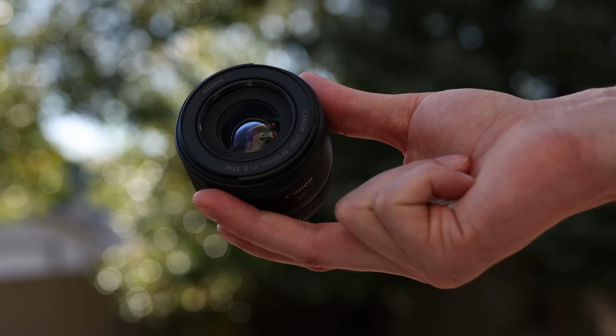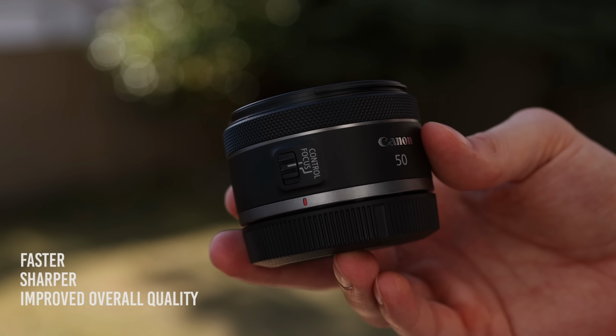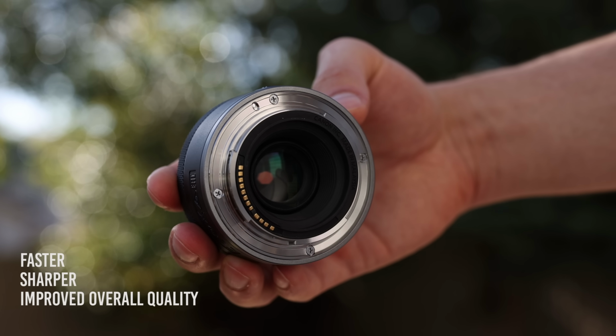When it comes to quality, just like other RF lenses, this one is faster, sharper, and produces less lens flares and chromatic aberration. It's overall improved quality over the EF version.